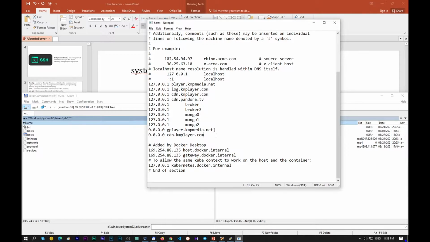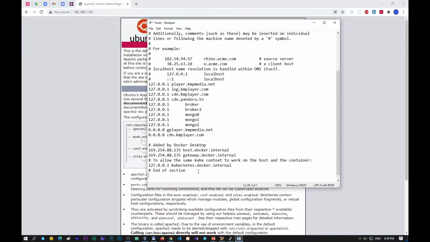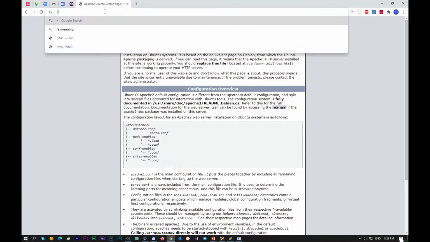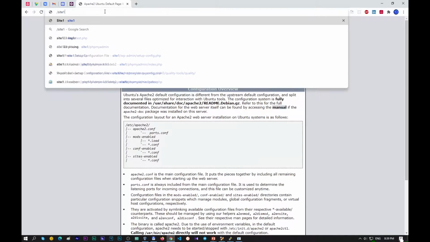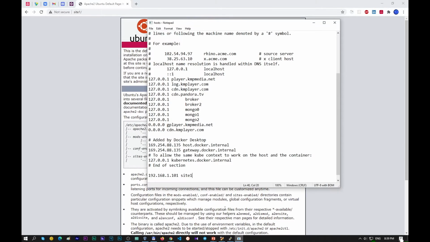I copy our IP address, paste it in here, and let the name be site1. Well, I save it. And let's check it out. Site1. Well, everything is working great.